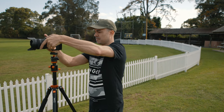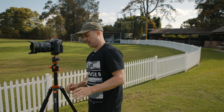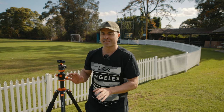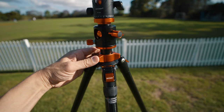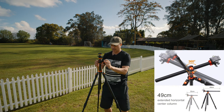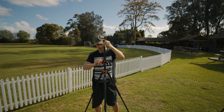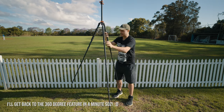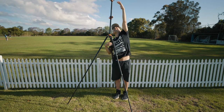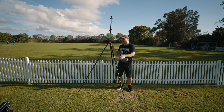I've put the Arca Swiss plate on there already and as a regular tripod I feel safe — that's pretty solid. But there are some fancy features on this KNF. Let's test them without the camera first. The center column is great, and the ball head here actually extends as well, so it can go even taller than I first showed — that's crazy.